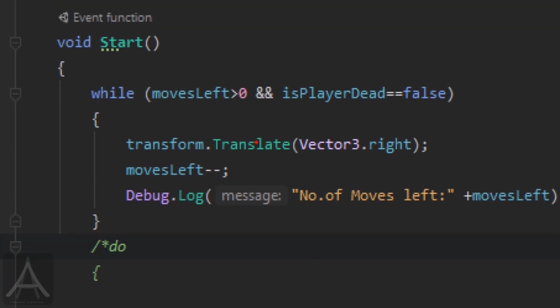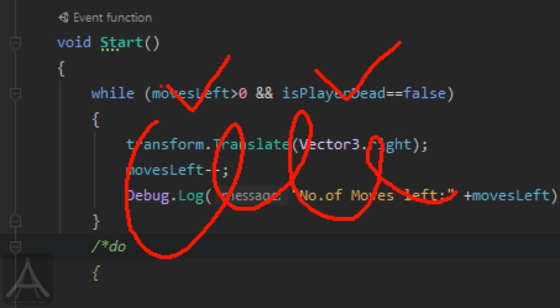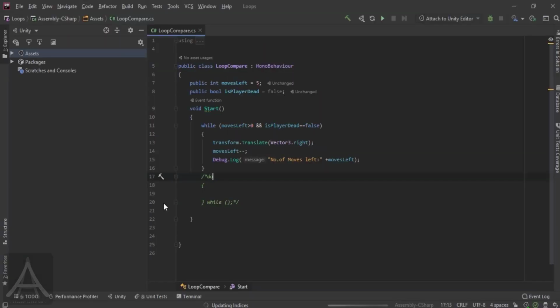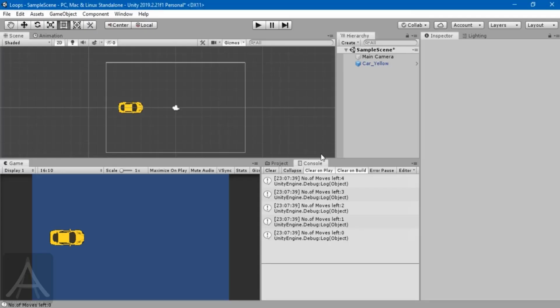So only and only if these two things are true, then it will keep going in this loop. Okay, if at least one condition is wrong, this loop will never execute. Okay, let's quickly go ahead and check if that works.